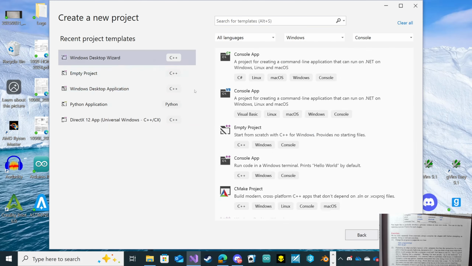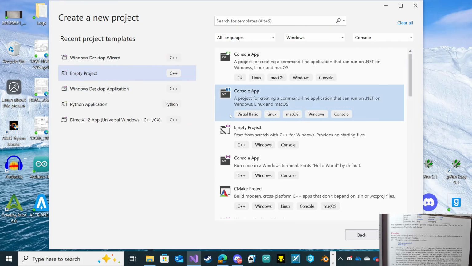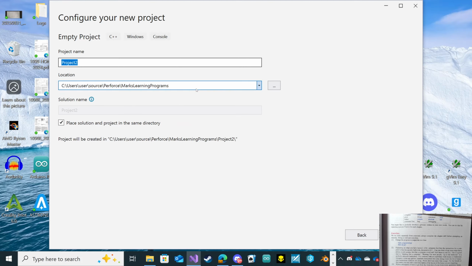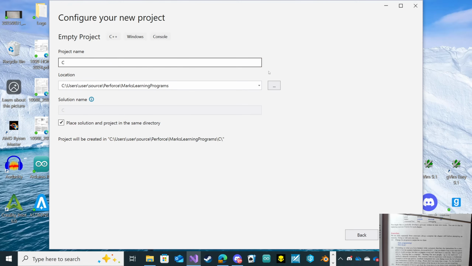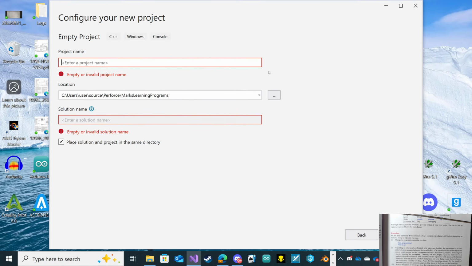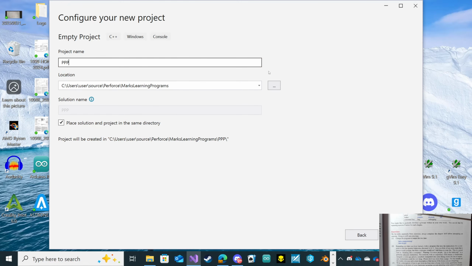So let's create a new project. Empty project. Hit next. Give this project a name. Okay, wait, this is actually an exercise, so we have PPP3 exercise 1.1.